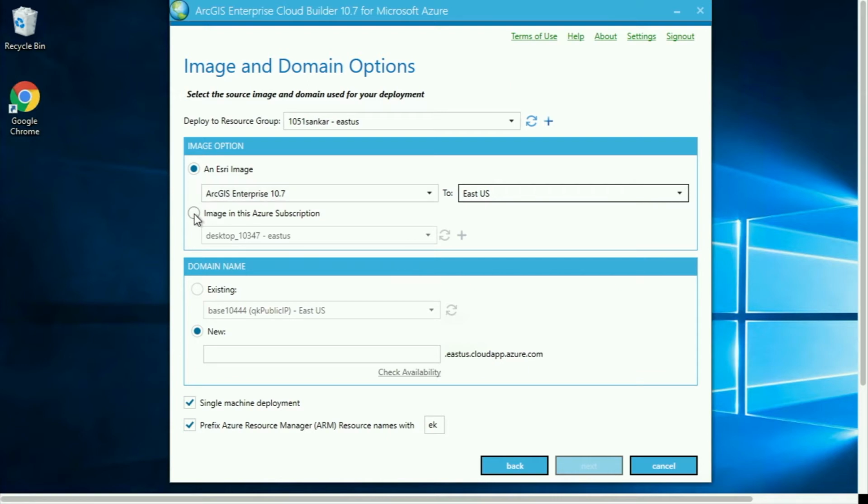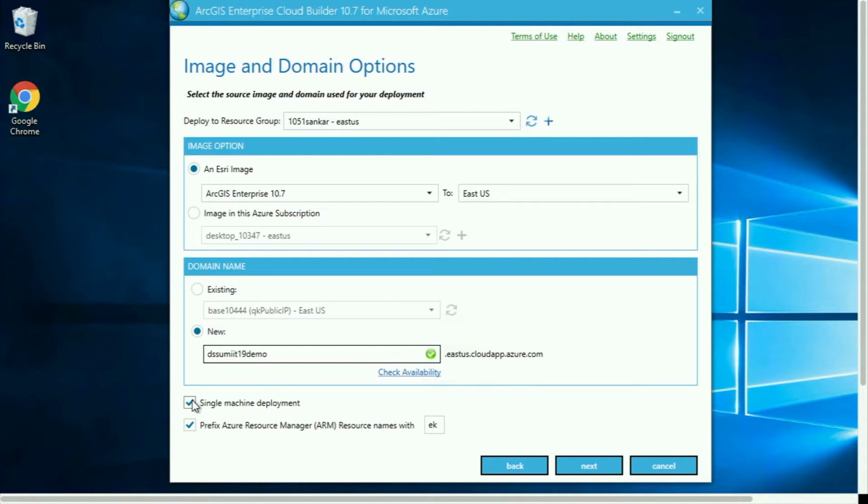You can also choose to extend an image and use a custom image. Scenarios for this would be, you took our base image, extended it by adding, say, an antivirus, or added some local data, or hardened the image to meet your security and compliance needs. You can actually do that and reference that within Cloud Builder. The next thing you will want to do is provide a unique name for your deployment. And this has to be a unique prefix within Azure.